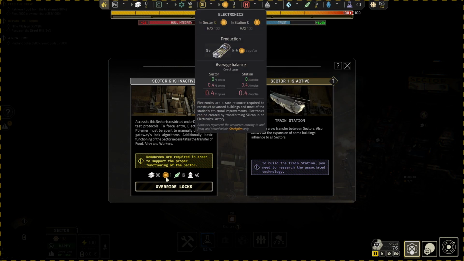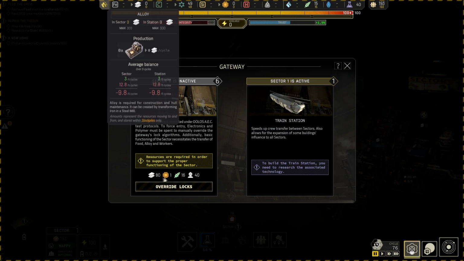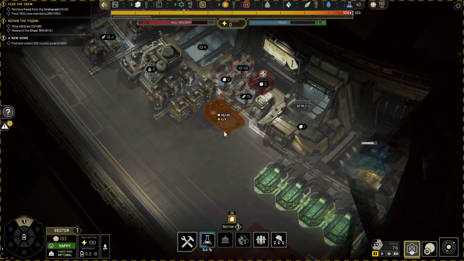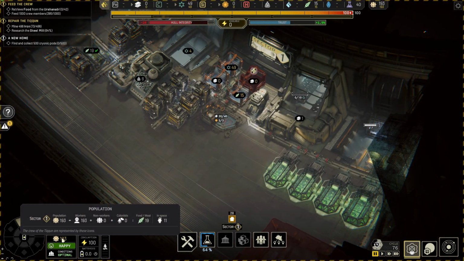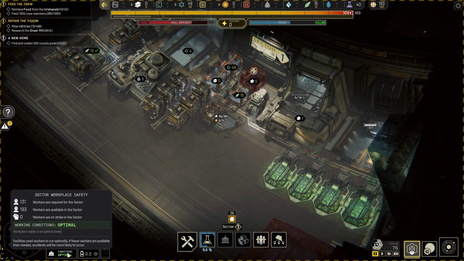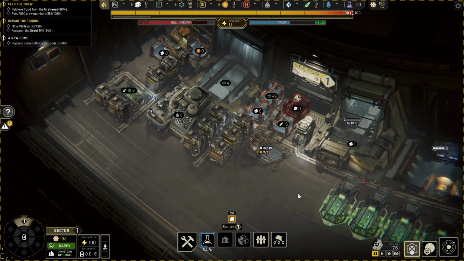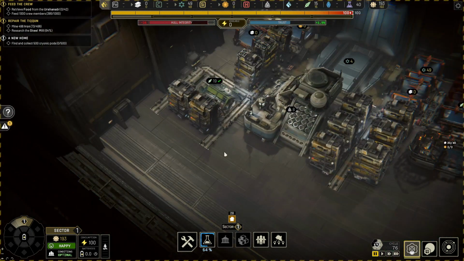And they've modified the price. It used to be like 5 processors or something like that, so that's been reduced. But yeah, it takes 40 workers out of the sector in question, which I'm not quite ready to part with just yet. And then it shunts them into the new sector where there's no buildings, so yeah. I don't think we're quite in the position to do all that.